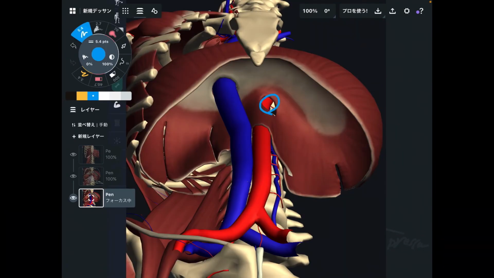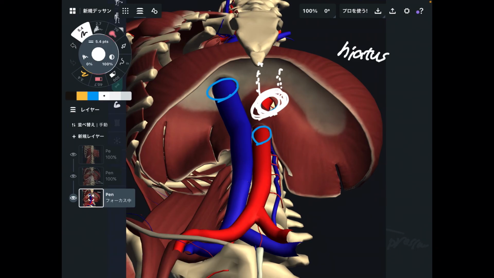There are few holes in diaphragm. That means some tissues penetrate diaphragm. What kind of tissue is there? Well, this hole is for esophagus. Yep, esophagus penetrates this hole. By the way, this hole is called hiatus. Esophagus penetrates this hiatus. That's very common thing that esophagus kind of herniated this hiatus. That thing is called hiatal hernia. Very common. Anyway, this is hiatus for esophagus.